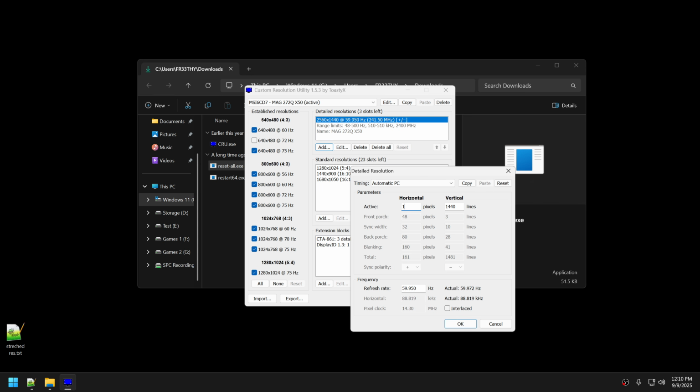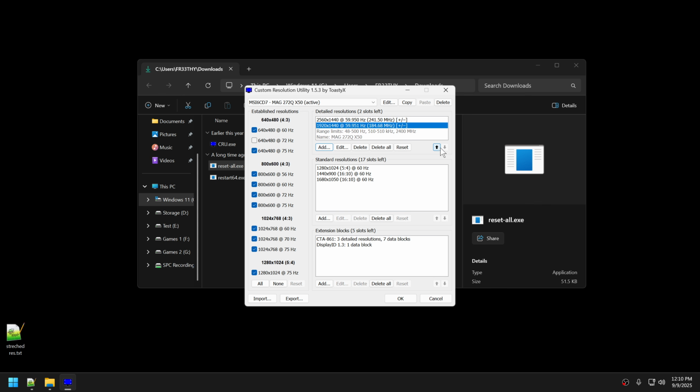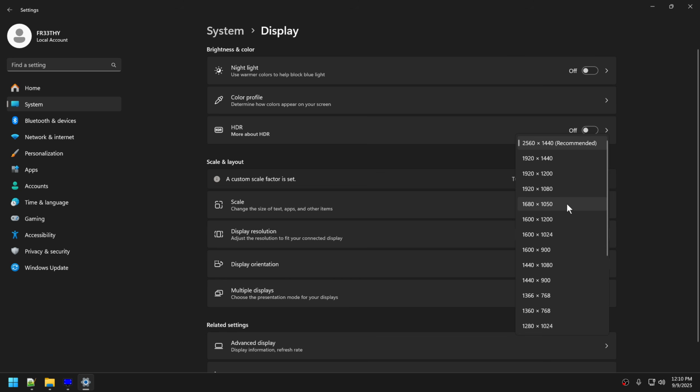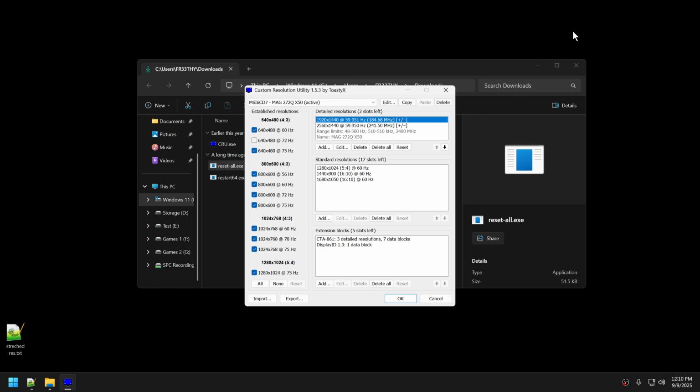We just have to set the actual resolution. So that's the 4:3, 1920 by 1440, because we want to make that recommended. We would press OK, but we would need to make this one at the top. You could delete that one, I wouldn't bother. This just needs to be at the top. Whatever's the top here is going to be the recommended resolution. At the moment, it is not recommended. We want to make 1920 by 1440 recommended.